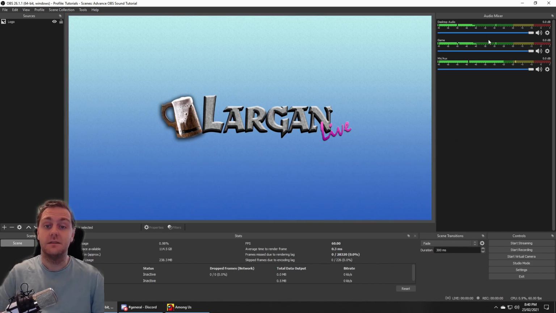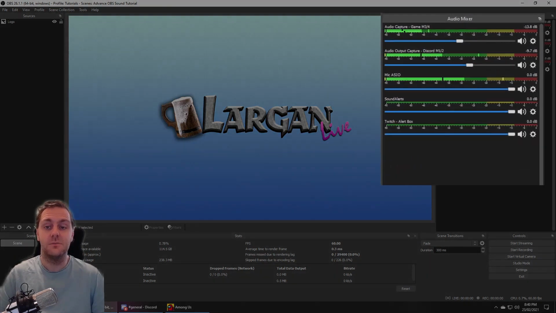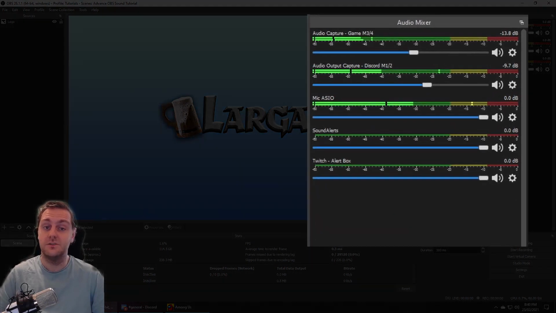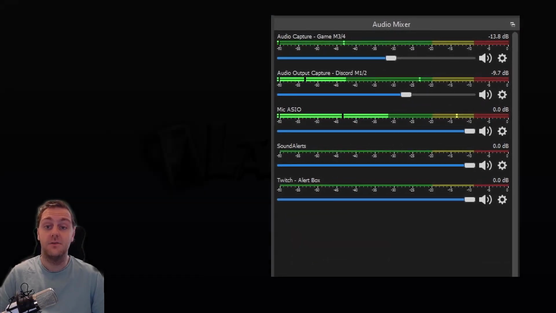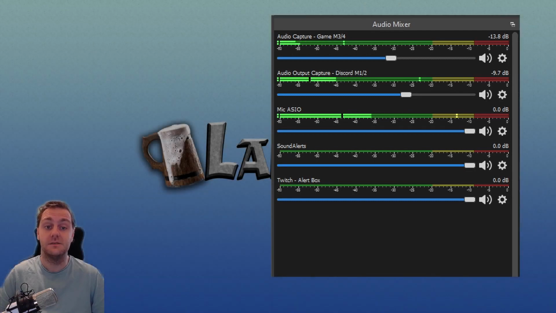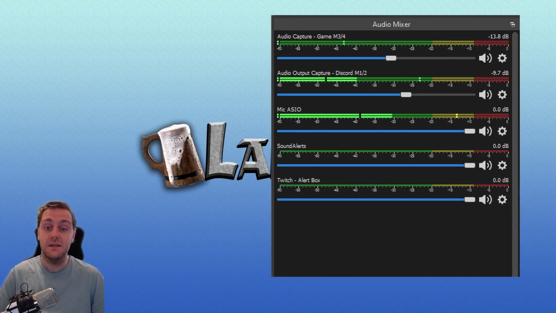It is worth noting that the game audio will also appear on the desktop audio meters. This is because we are capturing everything that goes to our headphones. If you wanted this to be completely separated, you could set Discord to use a different audio output device and follow the same steps we have for the game. These features provide a lot of flexibility and options to help you customize both what you and your audience hear. I hope you found it informative and a good starting point for building your own setups. There are of course plenty of other ways of using audio routing in OBS, and I've only been able to cover a small fraction here.